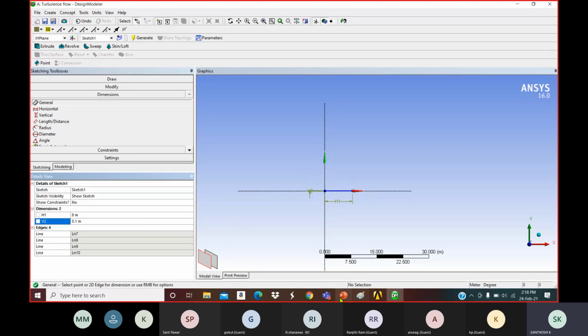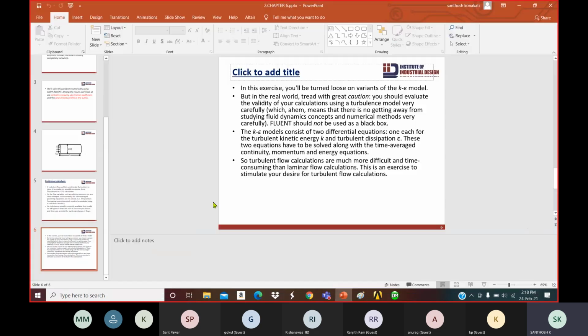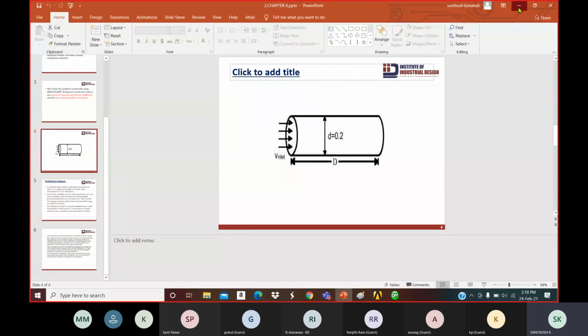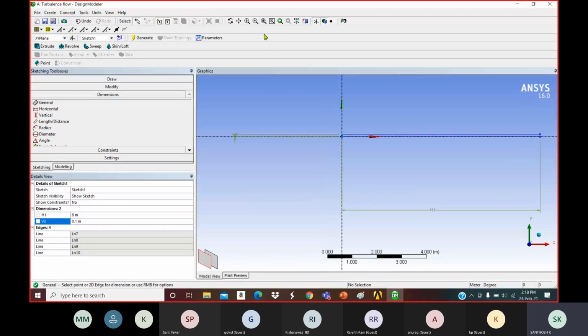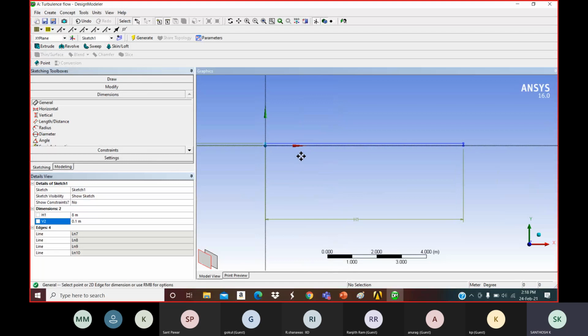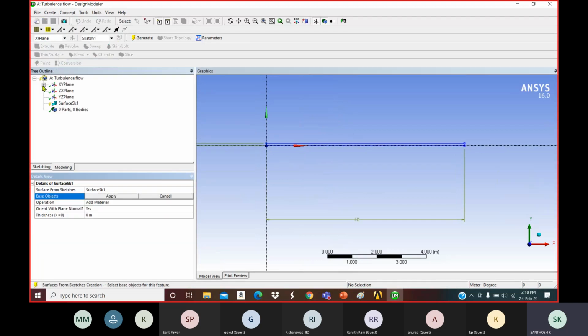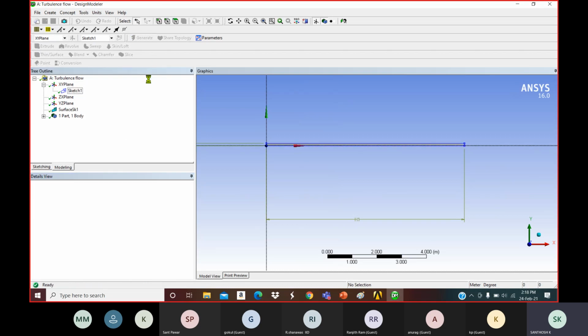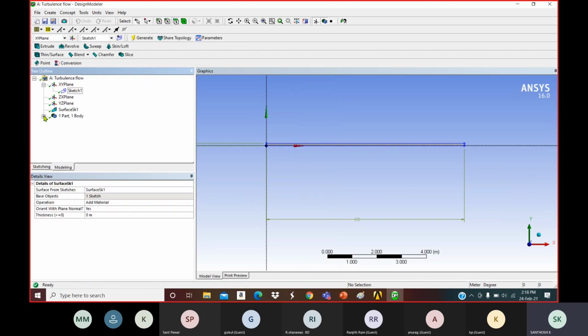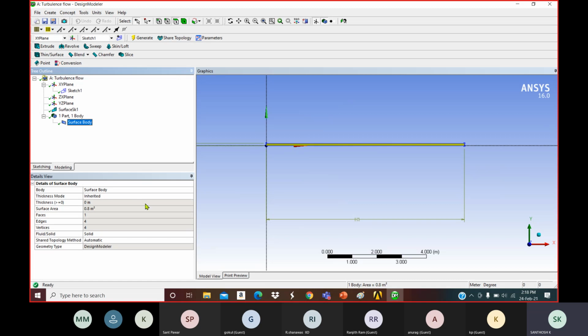Actually, it was given as 0.2 diameter, but I am taking only 0.1, so in the settings I will mention symmetry. Then use Concept, Surface from Sketches, and generate it. Change the surface type to fluid. Then you can save this project.